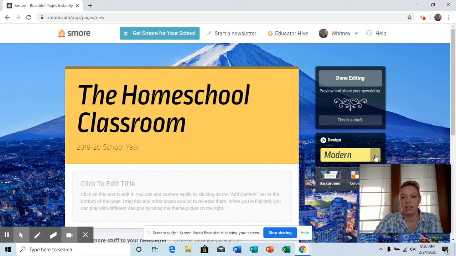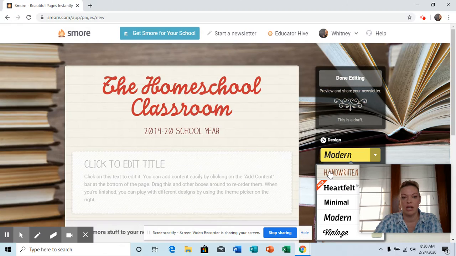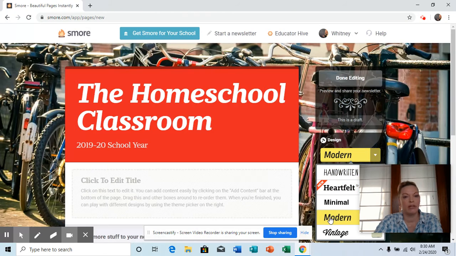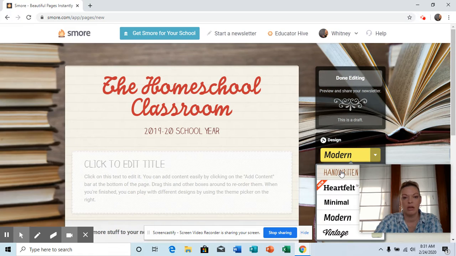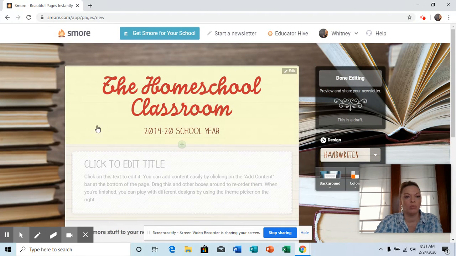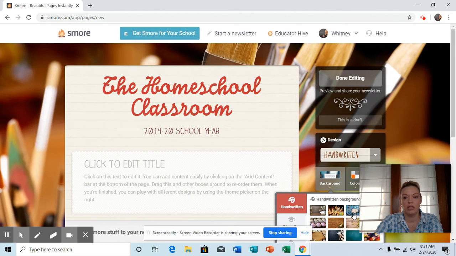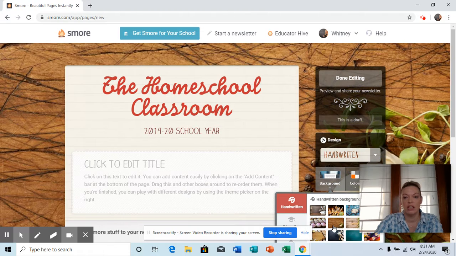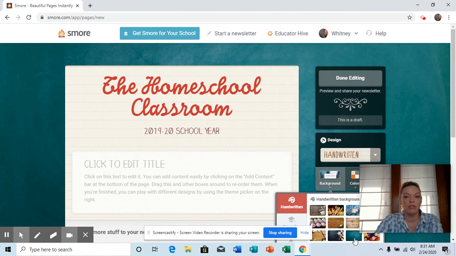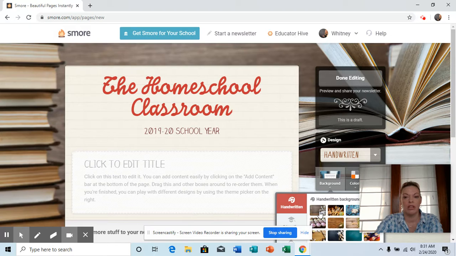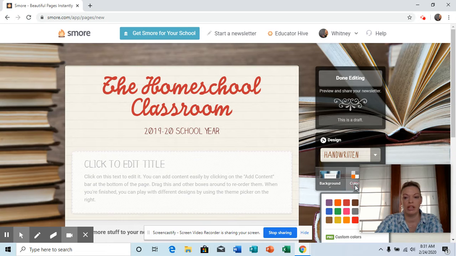Over here is a drop-down box, and you can highlight things and see how it changes the background and the font. So I think I will leave it at handwritten. I like those books in the background, but if I didn't, I would click on background. I could have some art supplies or some craft supplies. There's so many different themes that you can choose from for free. Just pick whatever you like. I do like the books, so I'm going to leave that there. I could change the color by clicking on the drop-down box. And it's nice in that it will preview what it's going to look like, so you don't actually have to commit yet. I'm going to go with the green.